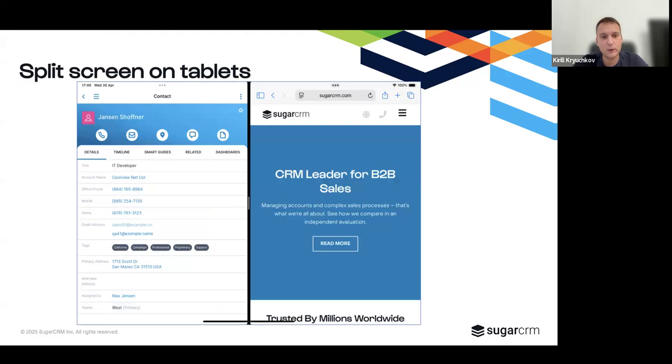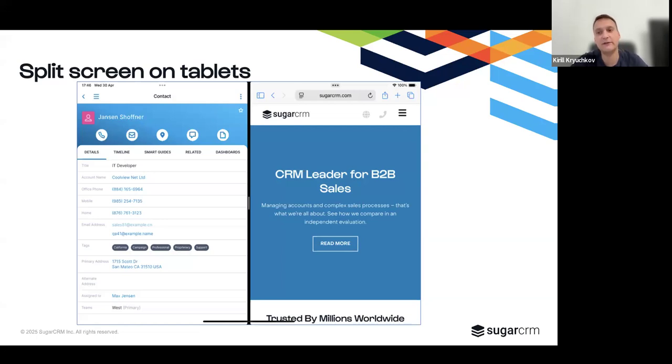Next thing that we bring with our update is aimed at those sellers who want more information at the same time and want to stay efficient and practice multitasking. Any seller that uses an Android or iOS tablet can now use the SugarCRM mobile app in tandem with any other app.